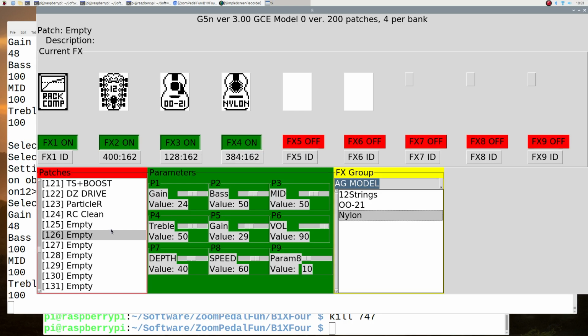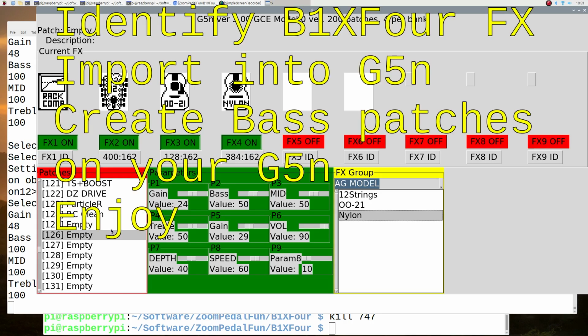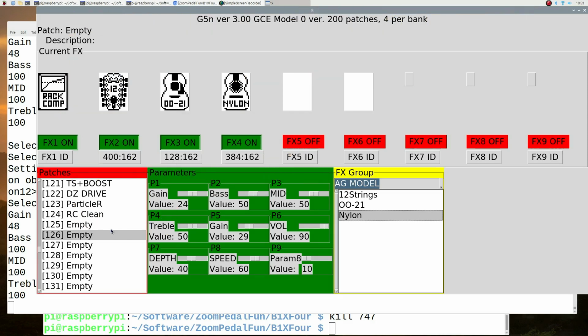So what have I done? The takeaway here is I took the FX that are in the B1XFour, the ones I want, I use Mungewell's later version of Zoom ZD2 to add those into the Zoom G5n. So now it's behaving like a G5n and also a B1X, or mostly at least, the things I want. There are 128 spare patches on there. What I'll work on soon, this can have 9 effects, I think, and a B1X can have 5, possibly 6, maybe 7. It depends on the kind of patch you're putting in.